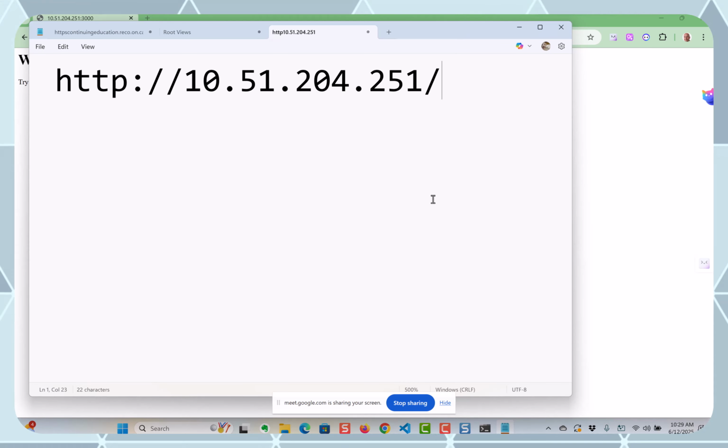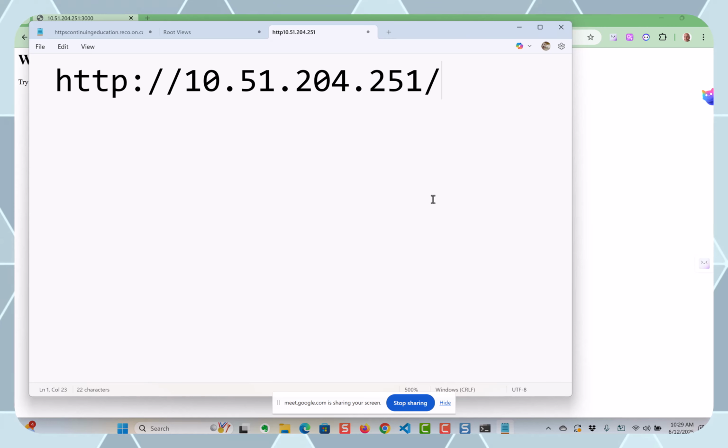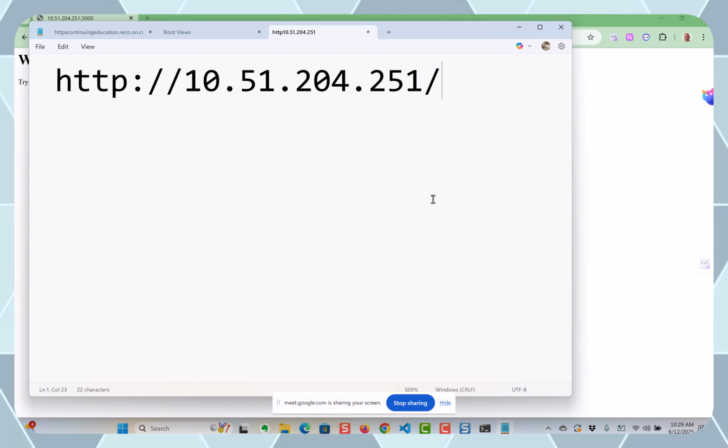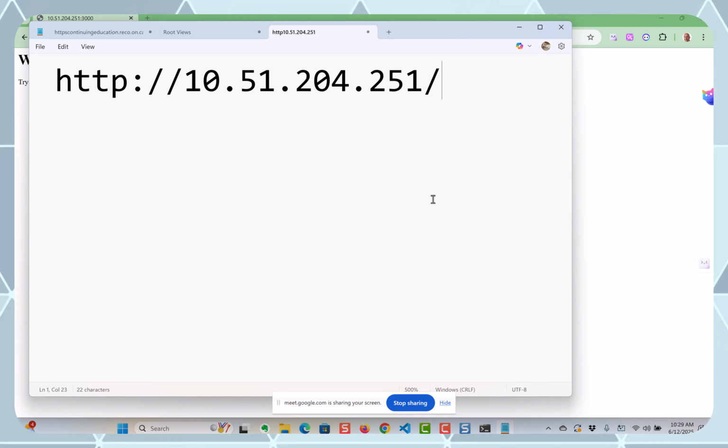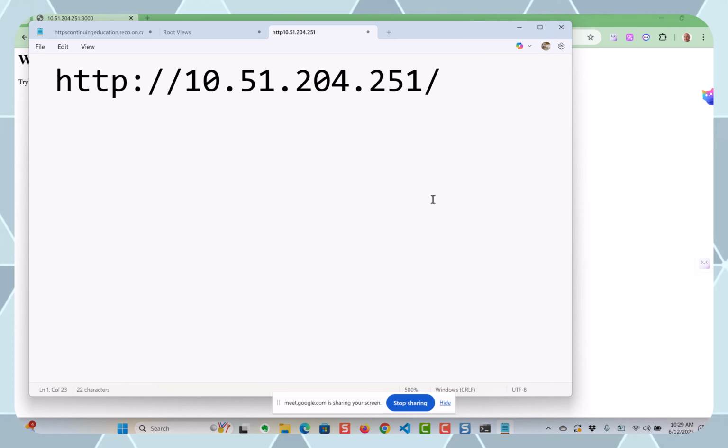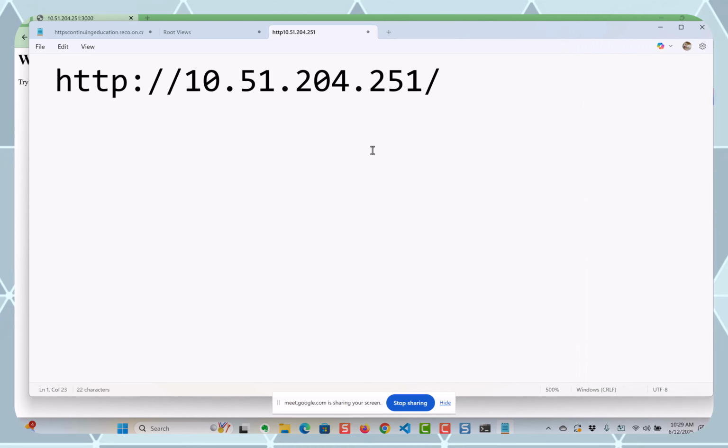Because we're going to do some stuff with this later on. We're going to make some distributed apps, and in that case, everybody is going to be sharing their IP address, and we're going to do a little service-oriented architecture in which people's computers are going to connect to other nodes on the network. So this is to just expose your thinking to this. So everybody is now able to see the server running on my computer.